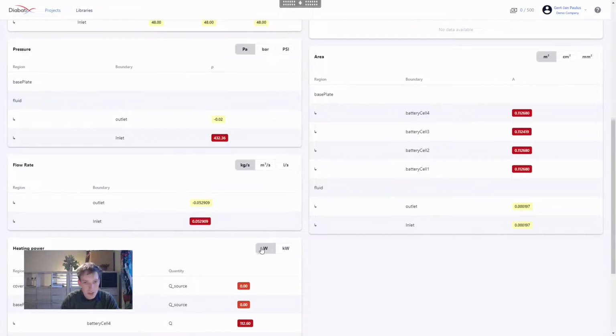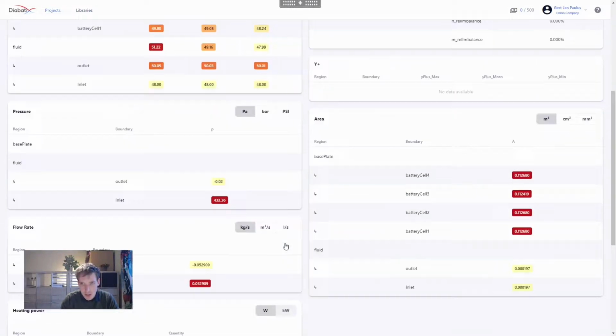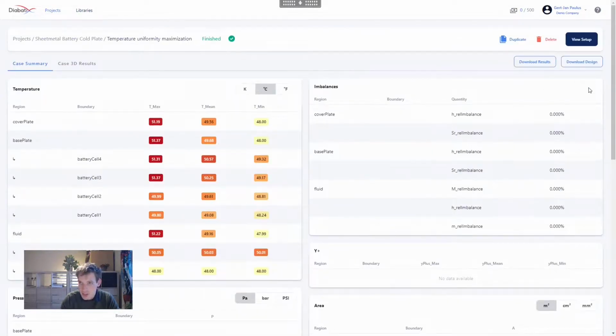You can also see some of the input parameters here. You can also see a few buttons on the top. You can go back to the setup. So if you have a design and you want to see in a more detailed way which input parameters were there or which constraints were set, you can go back to the setup. You can download the design, and if you click that button, a step file of the resulting sheet metal plate in this case will be downloaded.